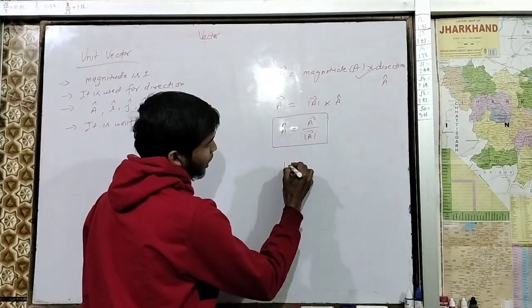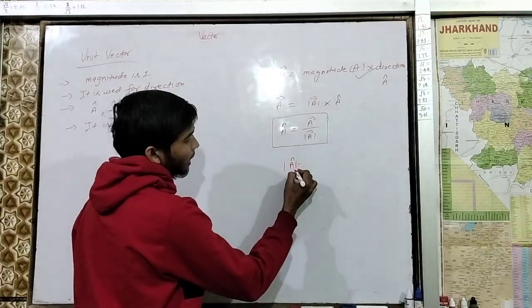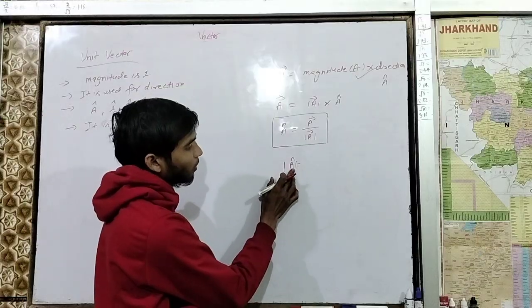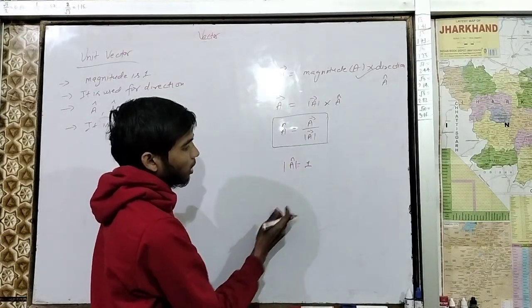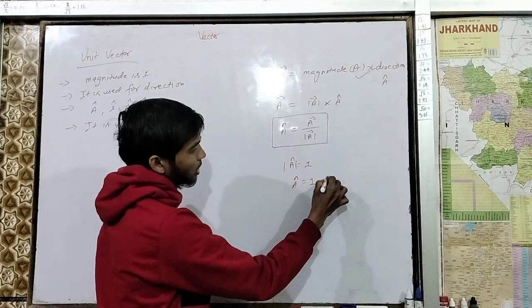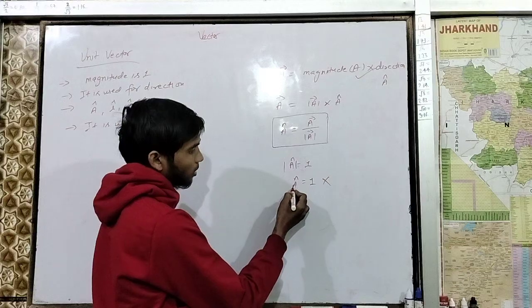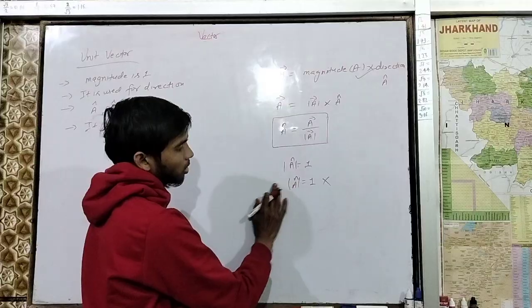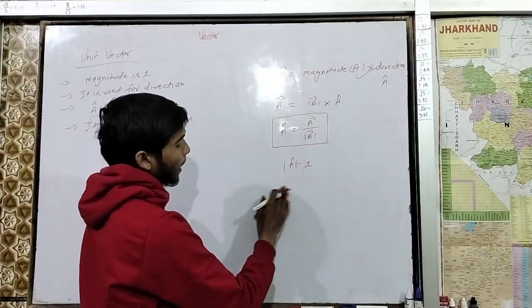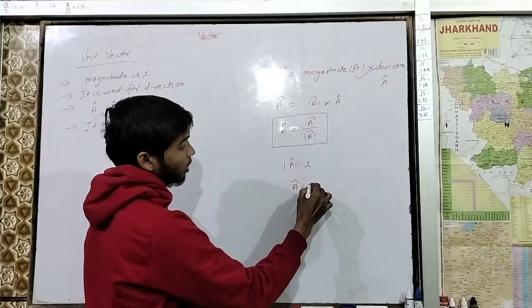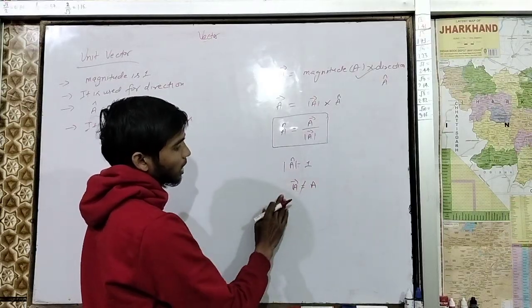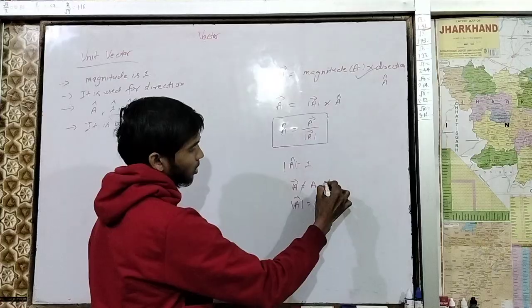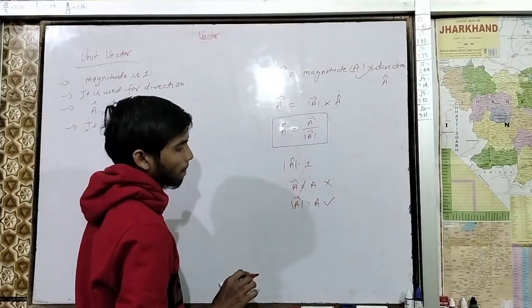Now if you see, what will be the magnitude of A cap? Here we are trying to find only the magnitude of A cap, not the direction. So the magnitude of A cap we will get as only 1. If you say that A cap is equal to 1, then this will be wrong, because this has direction. So to remove direction, we will have to use this mod. Now this is equal to 1. As we were saying, vector A is not equal to A. To say that this is equal to A, we will have to use this mod. Now this is equal to A.